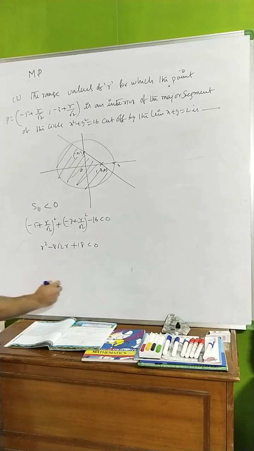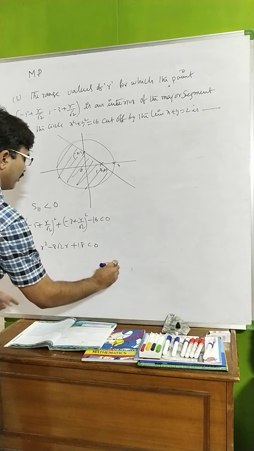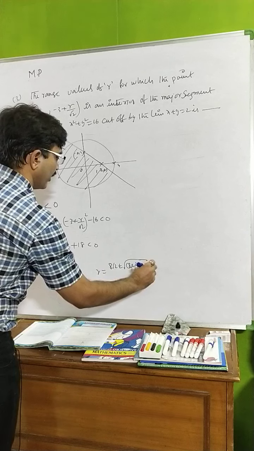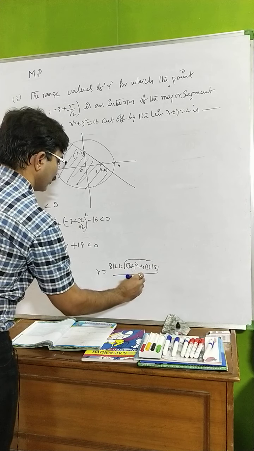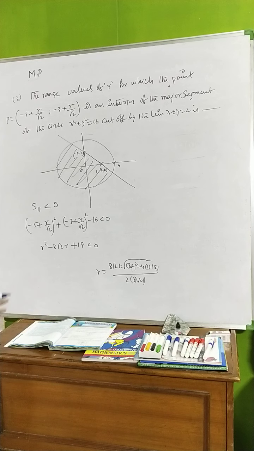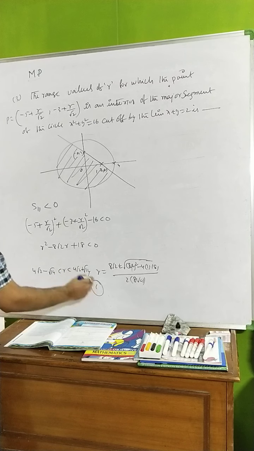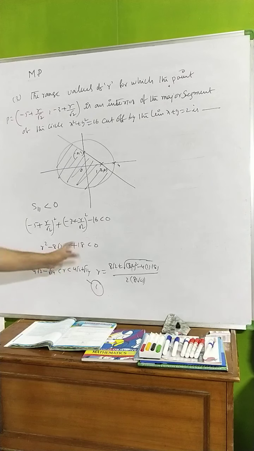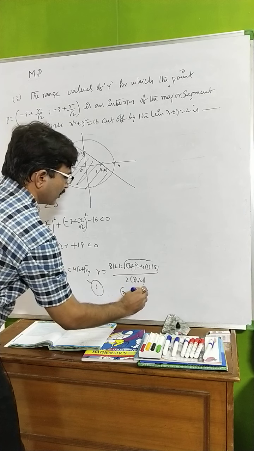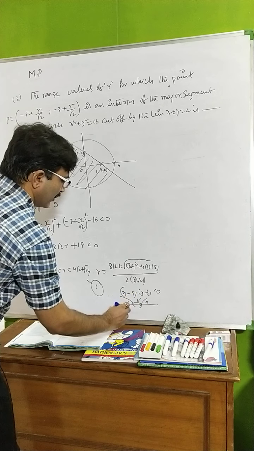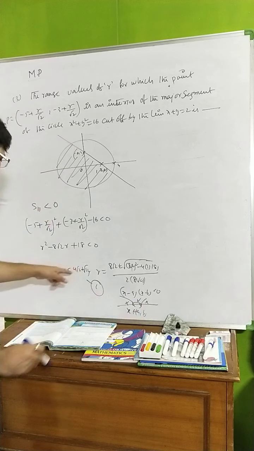Or simply you do one thing: r is equal to, you can write, 8 root 2 plus or minus under root of (8 root 2) whole square minus 4ac, which is 18, divided by 2a. You write like this and simplify. So after simplifying this, we'll get 4 root 2 minus root 14 is less than r less than 4 root 2 plus root 14. This is equation 1 we are getting. Two roots are there, r lies between them. You see here, (x minus a)(x minus b) less than 0 means x belongs to (a, b). By using that concept, I did it here.